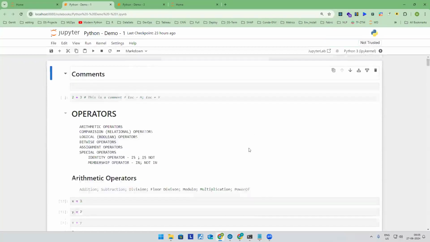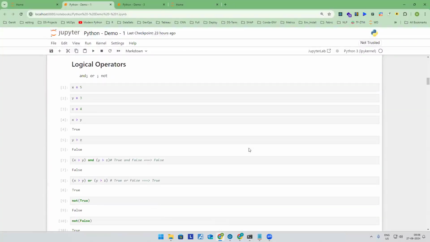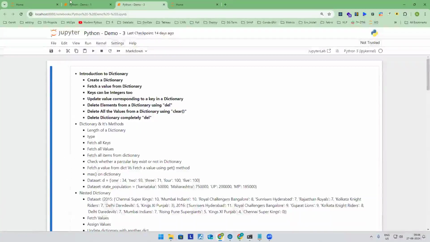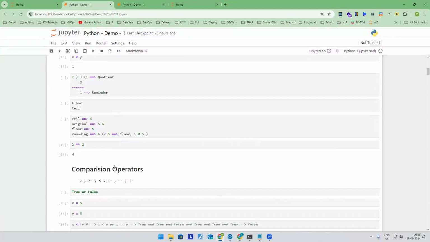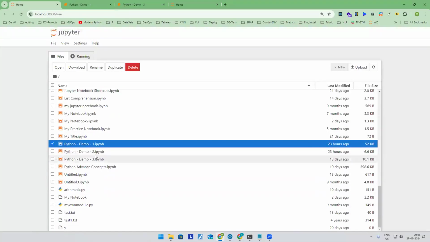Demo one itself, bitwise operators. Shall we skip bitwise operators because this is actually the last free session? If you want to continue, you need to enroll. So do you want to discuss bitwise operators or lists? Actually, we started lists yesterday. Do you want me to continue with lists? Your wish.